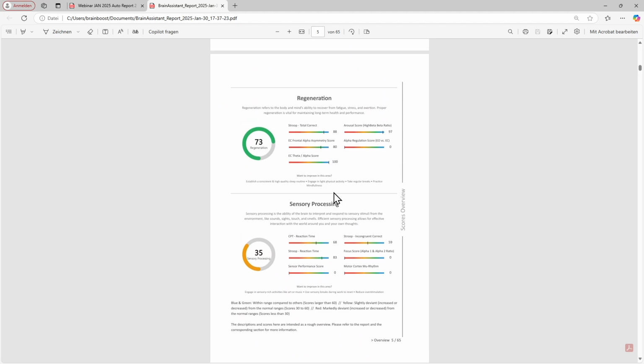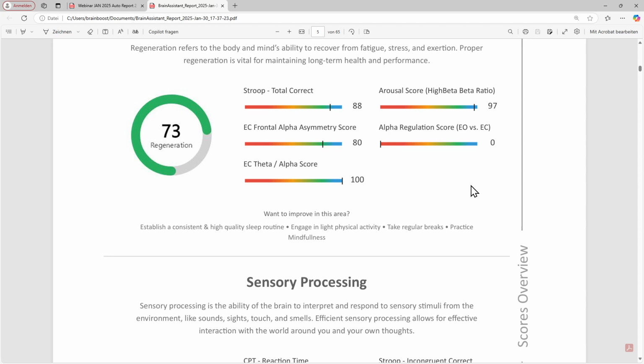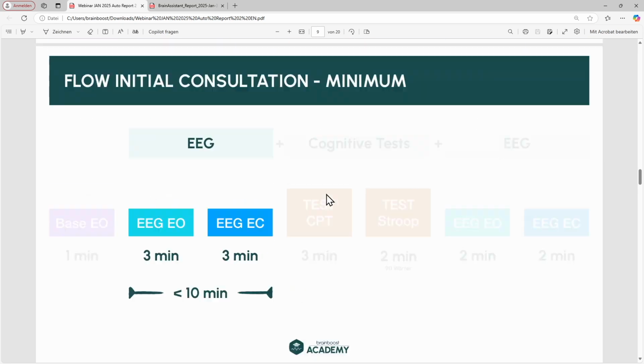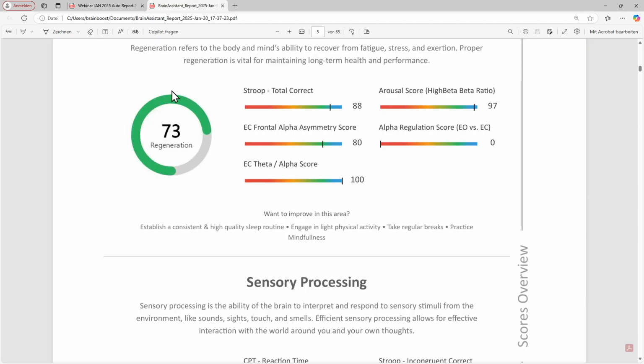Side note, if we have certain positions, right? I talked about the mapping. So if you maybe just have FZ, CZ, PZ, then some of these parts might be missing. For example, here, frontal alpha asymmetry. For that, we need F3 and F4, correct? So if we now have this mapping, just as an information, we are missing F3 and F4. So of course, then this category is not complete, so this will drop out. So just try at home, whatever device you have. Of course, there might not be all 6 categories, but sometimes you don't even need all of them, just letting you know.